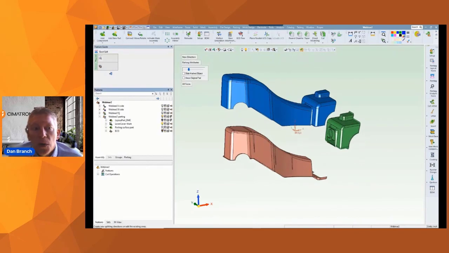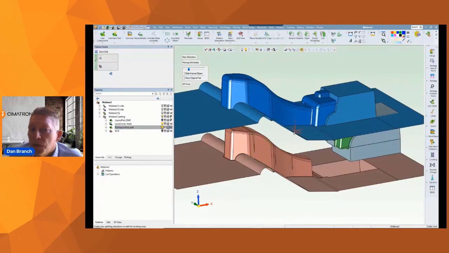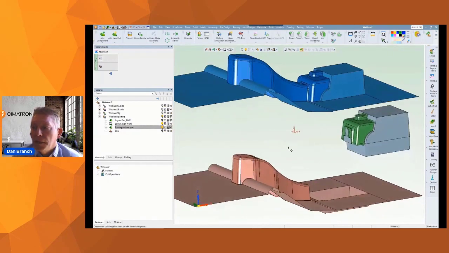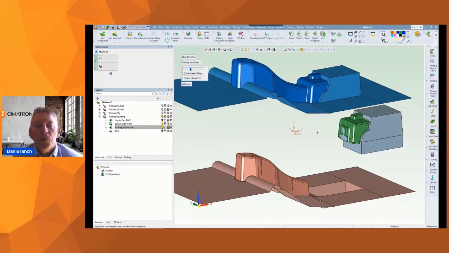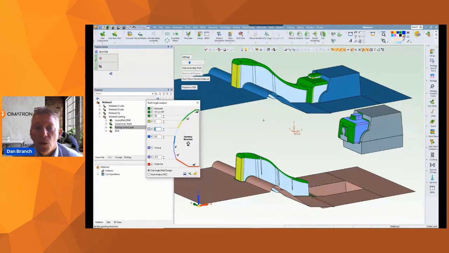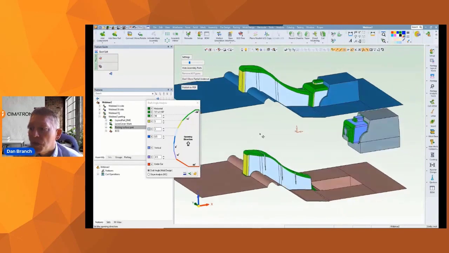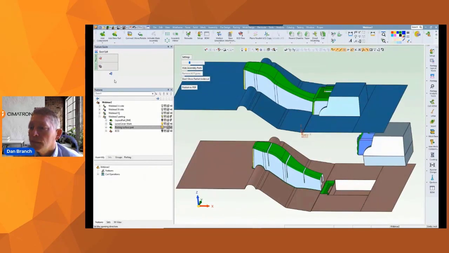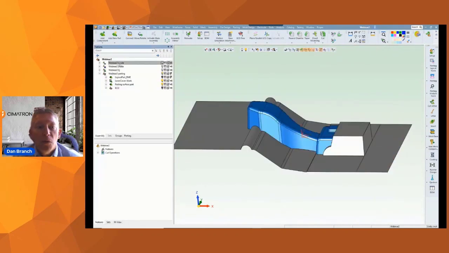After we did all that sorting, some shut-off surfaces were developed. Cimatron has a well-earned reputation as a great surface modeler, so this all came together really quite easily. Now, if I check the draft status of the part, which I can do while still in the split mode, I do see that everything seems to be arranged okay. And most importantly, there are no overlooked undercut features that would be showing up in red here. So if we're good there, we can move over to mold design.